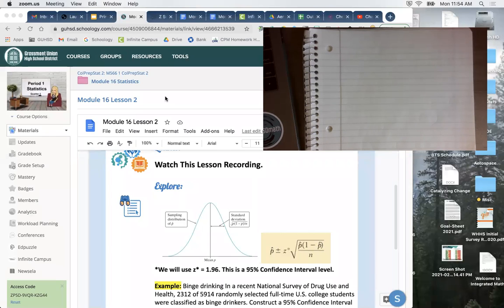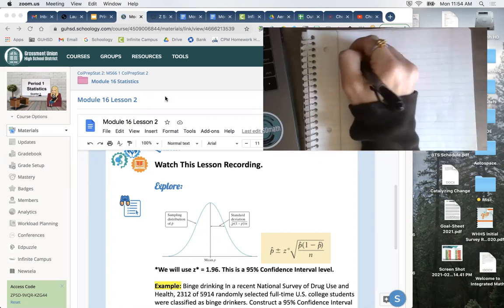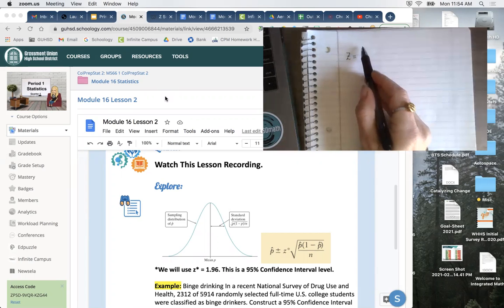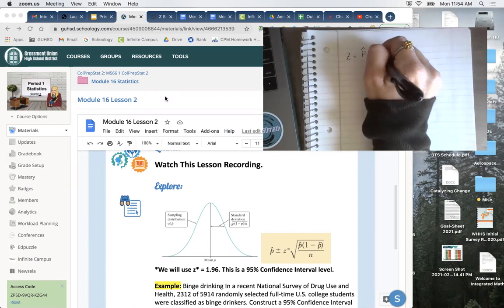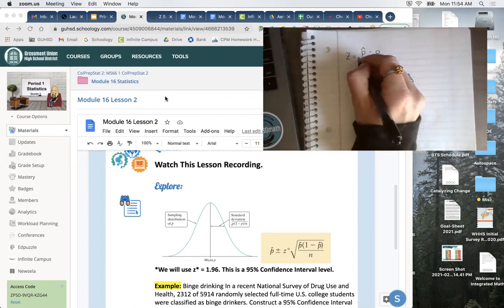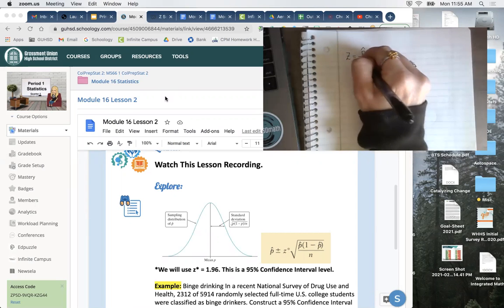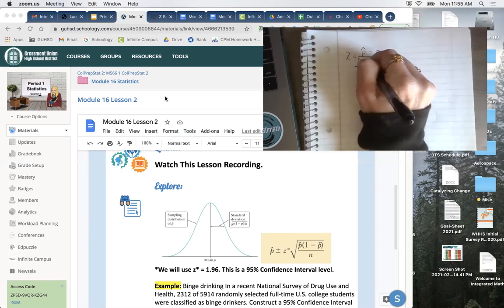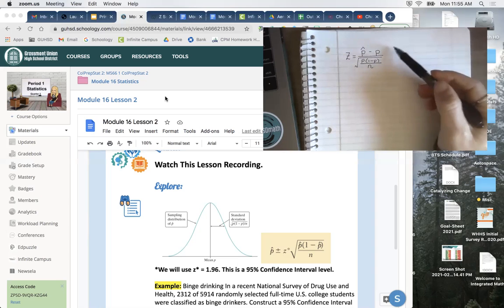Okay, so yesterday we talked about z-scores and we had a formula. There's actually two formulas for this unit. The first one that we had yesterday, when we were looking at z-scores, we had z is equal to the distance that our sample proportion was from our true proportion that they were claiming, and we divided by our standard deviation, which happened to be this formula. So you take p times 1 minus p and you divide by n. So you should have practiced that 4 times yesterday, once in notes and then 3 other ones in the lesson.